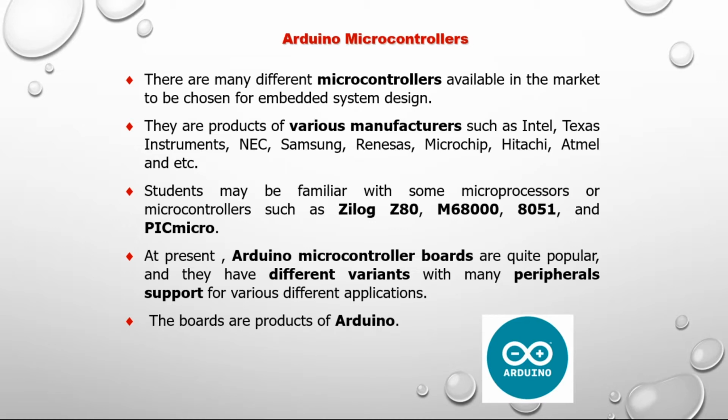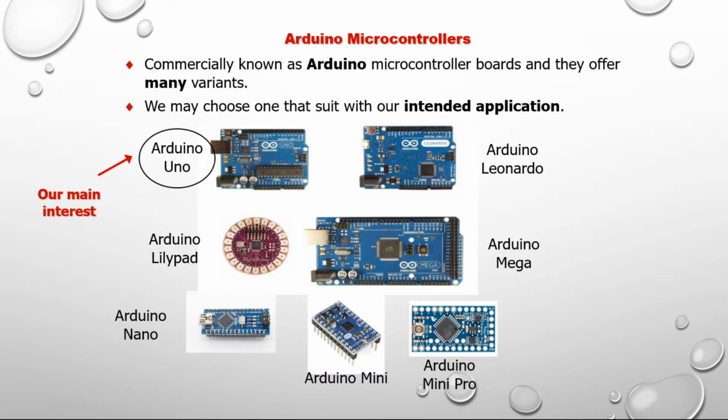But nowadays, Arduino microcontroller boards are quite popular because they have different variants with many peripheral supports for various different applications. Such as in our class, we are going to use a robotic system that is going to implement Arduino microcontroller as the main embedded controller for our system. The boards that we're going to use are products of Arduino. Arduino microcontroller boards offer many variants of board, so we can choose based on our intended application.